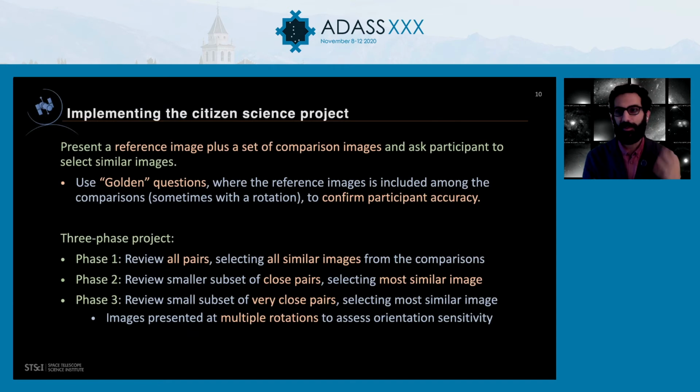So the way we did this is we would basically show the participant a comparison image, and we would ask, which images do you see that are similar or most similar to this image? And we did this in 3 stages. In the first stage, we're just comparing every image to every other image, and just saying, which ones even look vaguely similar. In the second stage, we use the information from the first phase to say, we're going to take all these different images, we're going to use the ones that are already close pairs, and we're going to find the most similar image. And then the last one was a very high level of refinement, where we're also rotating the images to make sure we're not just being fooled by the orientation of the telescope.